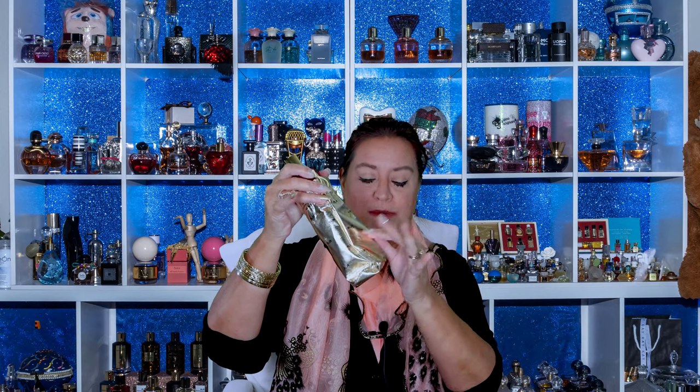First I looked for Red Tobacco. It was sold out. Yes, she did look for it. So this comes in the gold bottle, the little gold pouchy thing. This one did. But look at that red. Sorry, I didn't mean to throw it out there because it's not up there yet.